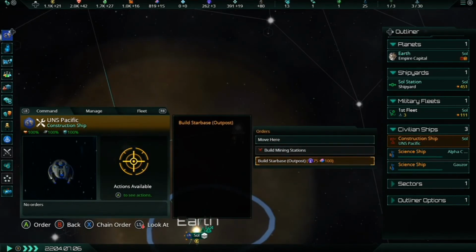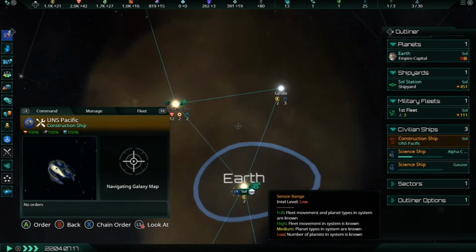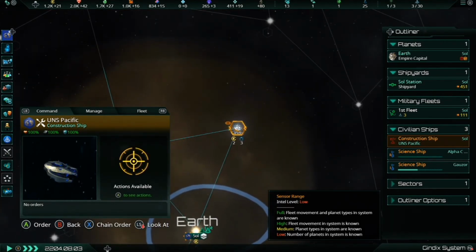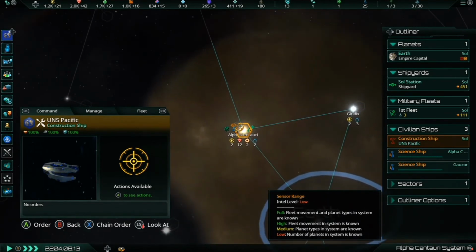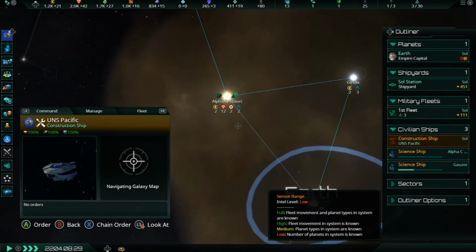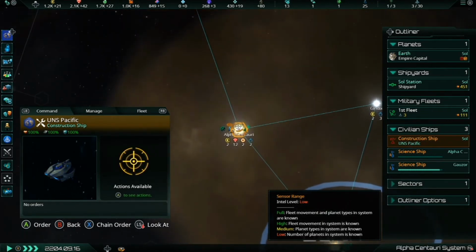By constructing a starbase in this system, the borders and territory of our empire will in fact expand around that star system, and we can then construct additional things like mining stations and research stations in that system. Or, more importantly, we can colonize a planet in that system. So in Alpha Centauri, you can see that there's a little green globe icon indicating that there is a suitable habitable planet in Alpha Centauri. I want to colonize that planet, and you will too.